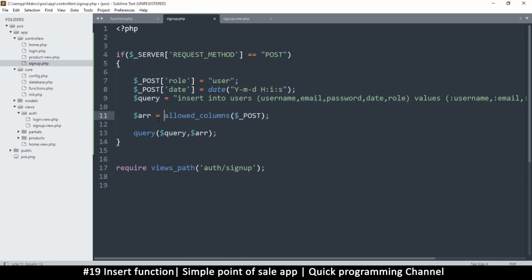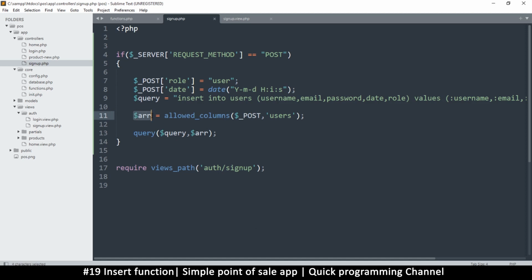But how do I know which one to get? So what I can do is put a comma here and put the name of the table. That way it knows that I'm trying to get the columns that are available only in the users table, and then bring them here and remove those that do not match from here and return a clean version.